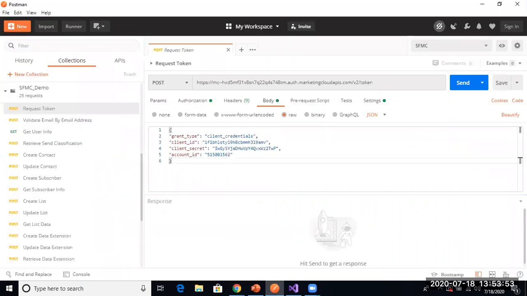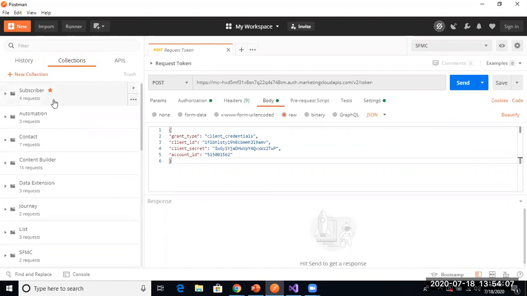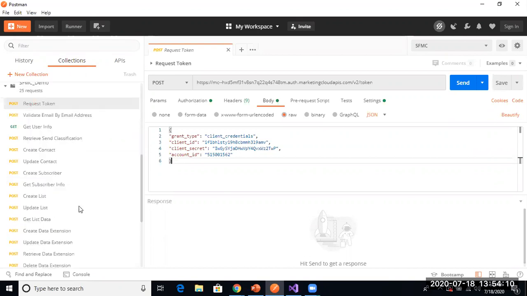Let me show you guys in Postman how it works. This is the Postman tool, which I talked about earlier. Postman is an open source tool. If you see, it has the capability to create a collection. I have a couple of collections related to my work, and then you can share a collection with someone. If you're working in a team, like if you have 5 or 6 members and you want to share some information, you can do so. Then you can create your environment. Currently I'm working in only one environment, but if I have multiple environments and my base URL or some values change based on the environment, I can configure that also.